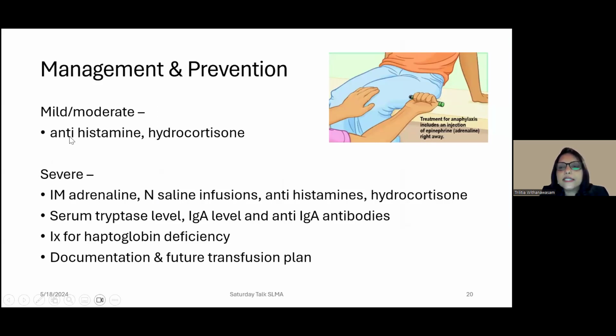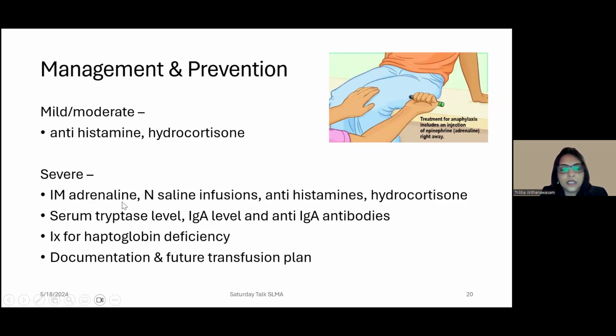Mild to moderate allergic reactions can be managed with antihistamine and hydrocortisone. Just make a note: don't think all transfusion reactions are allergy. Antihistamine and hydrocortisone are not indicated for all transfusion recipients, because different transfusion reactions are due to different pathologies. The only place for antihistamine and hydrocortisone in transfusion reaction management is the minor allergic reaction. In a severe allergic reaction they are of no use, or only later do we introduce them.